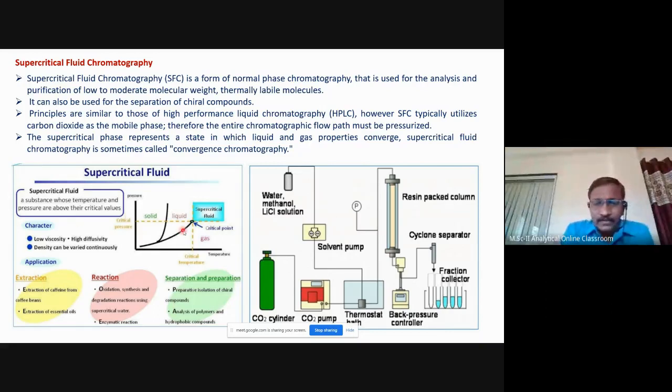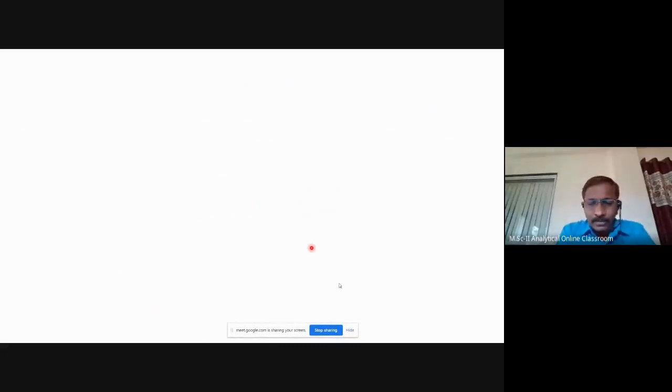Any phase has its critical point, whether solid or liquid, and this is the supercritical fluid point, defined by temperature and pressure. Mostly we have to use such a supercritical fluid point, and then the separation is carried out using CO2 as the mobile phase. We have to explain that in detail in the next lecture. I think we will stop here. From the next lecture, we will see why we can use the supercritical fluid technique. The introduction part we will start in the next lecture.